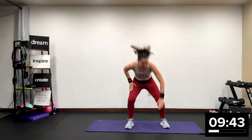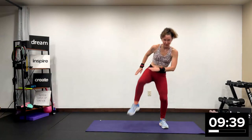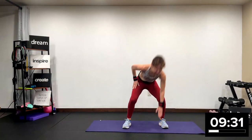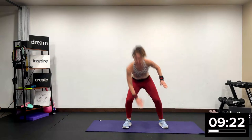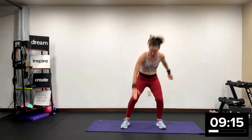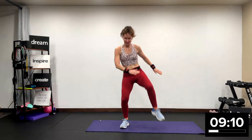Abs, core, track 6, track 7. Cool down and stretch. Come on. You're almost there, guys. You got 9 minutes left in this workout. Stay with me. You are here to work your body. Music is really guiding us, pushing us through today. Major, major rev up. Your metabolism workout. Push.